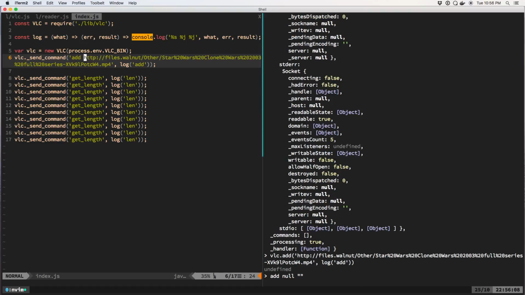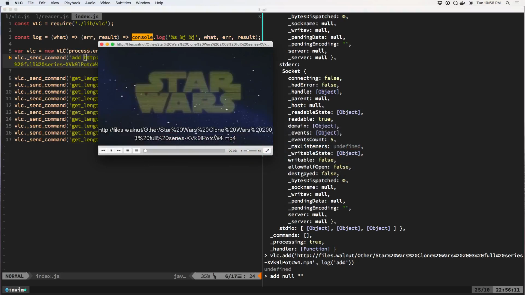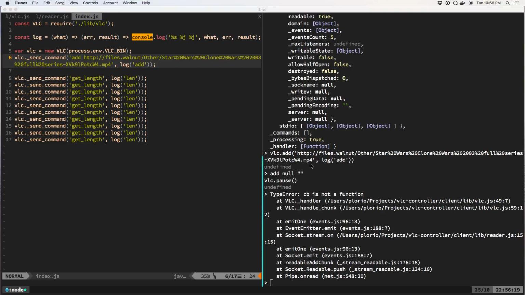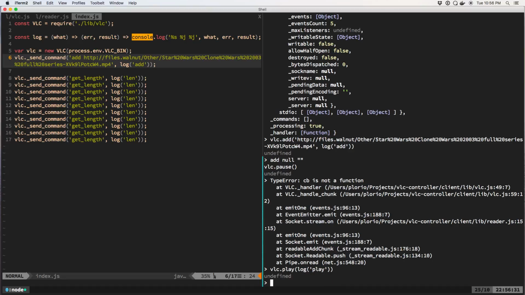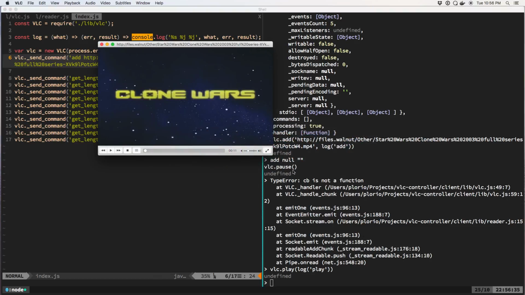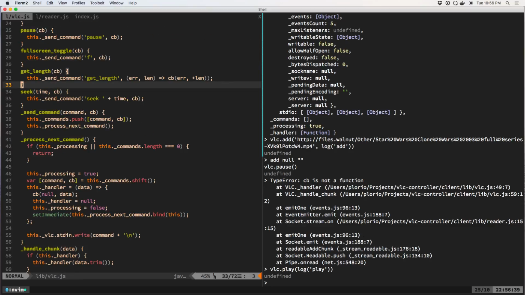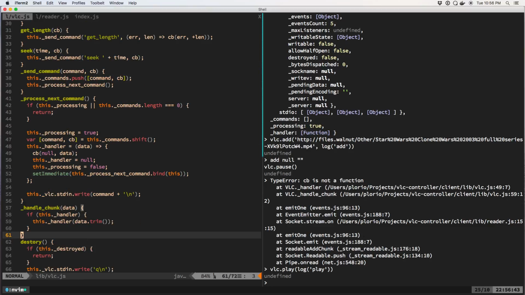Okay. So now we are playing, I believe. Yes, we are. Now I'm going to specify pause. It paused. I'm going to specify a callback. So let's do play now. Okay, so this error handling actually messed things up. So maybe a good thing to do is if the callback isn't defined, we'll fill it in for you.